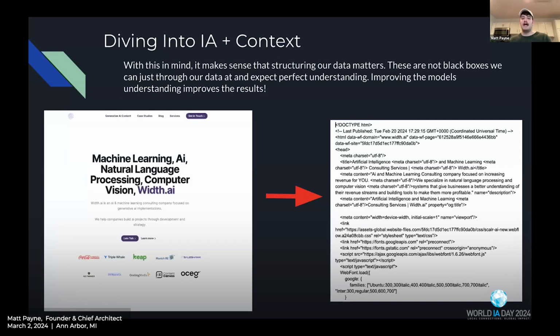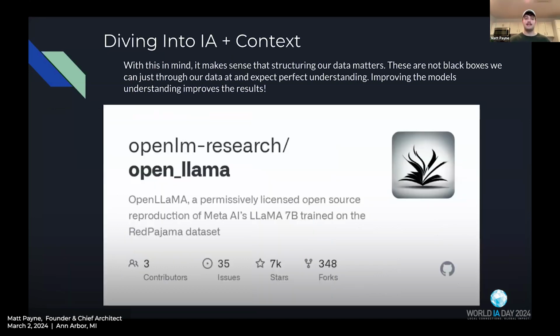So diving a little bit further into these examples showing how information architecture and context combine. This is a use case I put together. I web scraped our homepage down into a sort of HTML document style. Really easy task, don't really need to talk about it, but I did web scrape this data down.